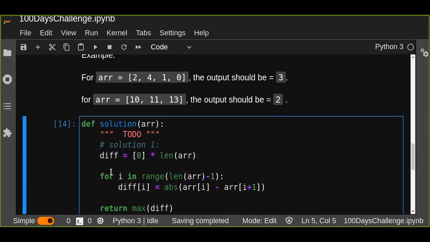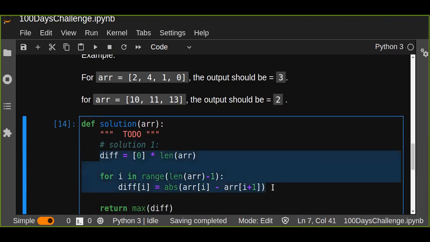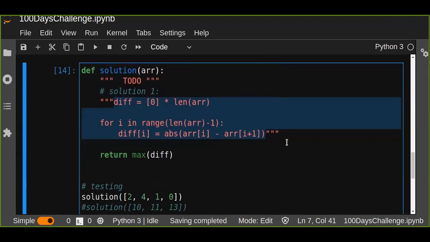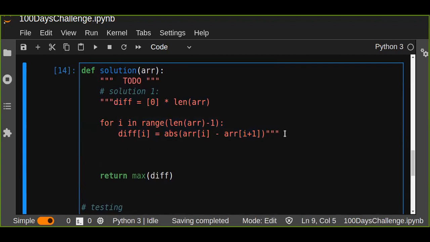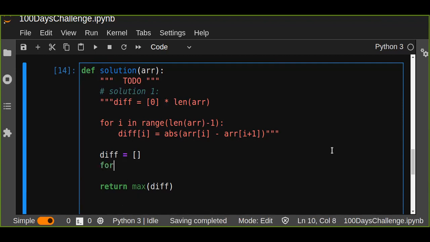And we can also use another solution. Let's see the second solution. The second solution is, let's create an empty list, for every x and y in zip.